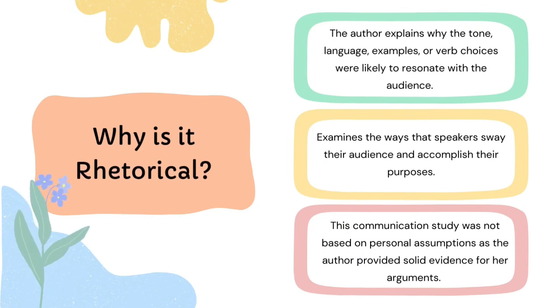So, for the last slide, why is the study a rhetorical research? Firstly, the author explains in the study why the tone, language, examples, and verb choices were likely to resonate with the audience. This conforms with the definition of rhetorical research. Second, the study examines the ways that speakers sway their audience and accomplish their purposes. In this case, how Churchill appeals to his audience's patriotism and tugs their heartstrings by glorifying the British military actions in his speech. Lastly, this communication study was not based on the author's personal assumptions, as the author provided solid evidence to back up his arguments.